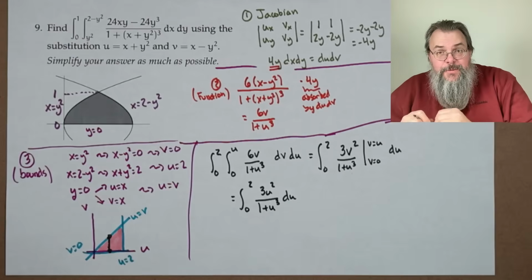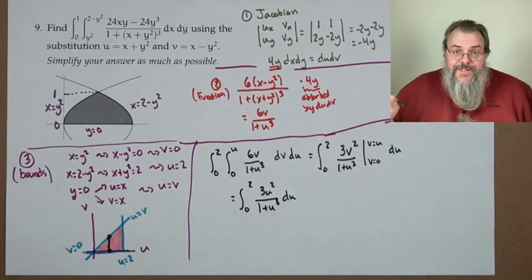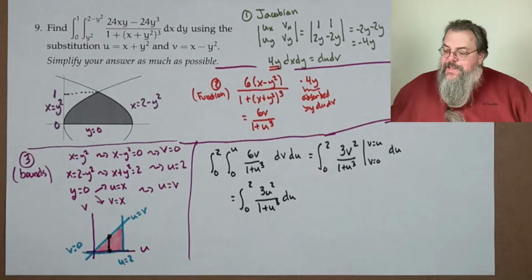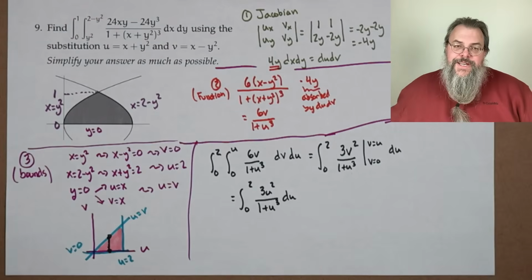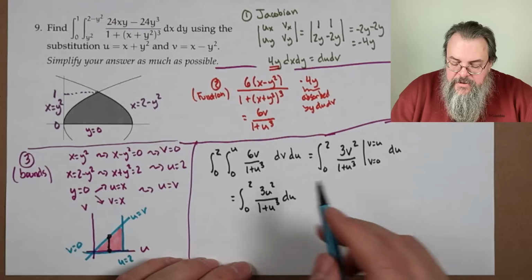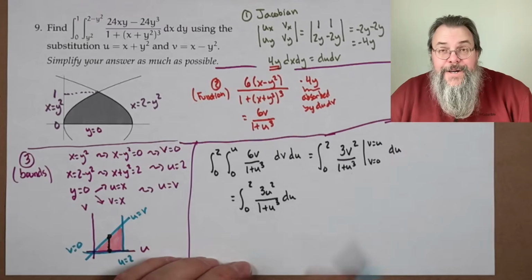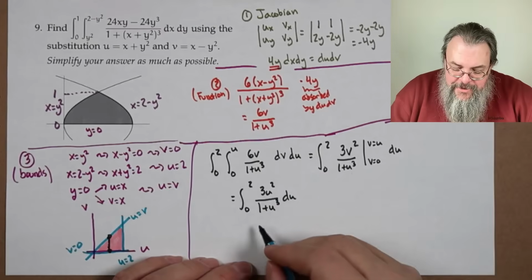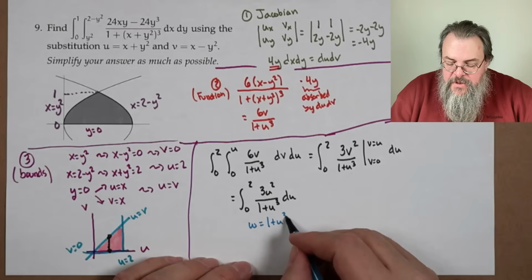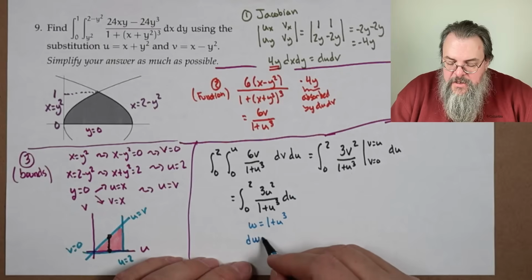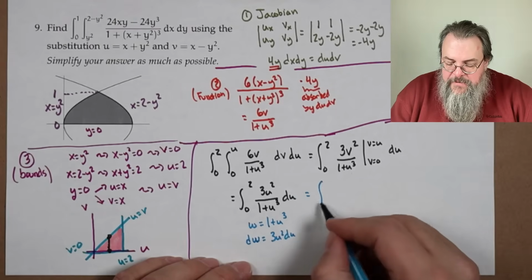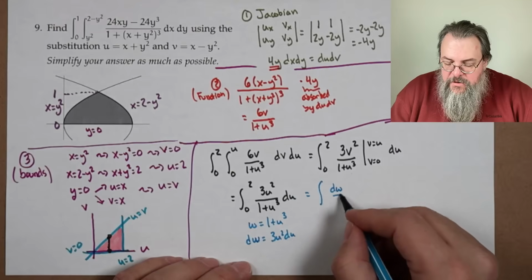Now, previously 1 plus u cubed by itself, we didn't want to touch. But now there's that 3u squared upstairs. That is going to give us an extra boost because we can make a nice substitution. We've already used u, v, w, and x and y, right? We've got to work our way through the alphabet. Good news is there's a lot of letters, and we can always make up new ones. Let w equals 1 plus u cubed. Then dw would become 3u squared du. And that's exactly what we have up there. So it's dw over w.